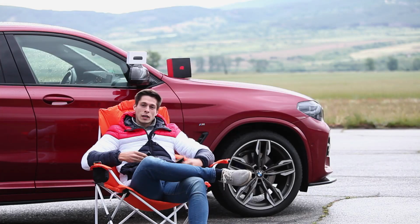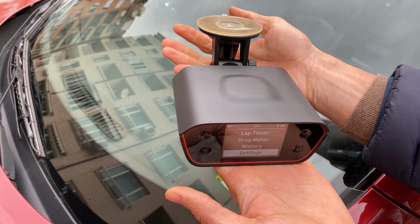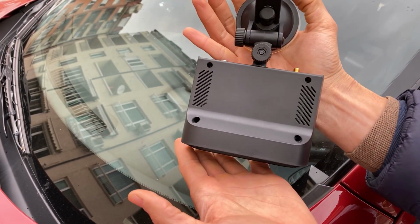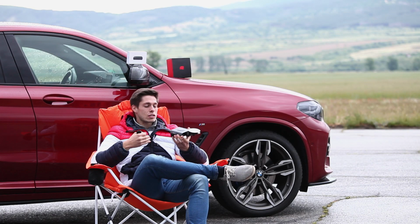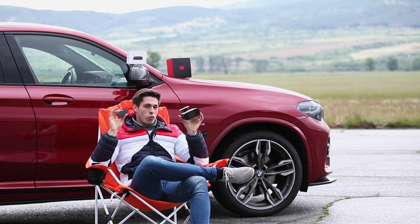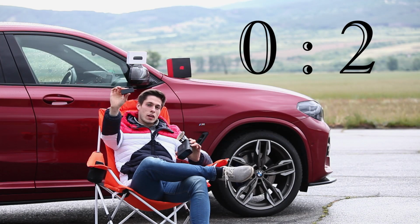On the other hand, we have the standalone device, which is RaceBox, still in a very reasonable and manageable size. Its main competitor for the type of device it is the Race Logic Performance Box, which is definitely heavier, older, and with a very complicated interface, which costs double the price at the time of filming. So they both have really good advantages. However, this one goes to the Dragy.